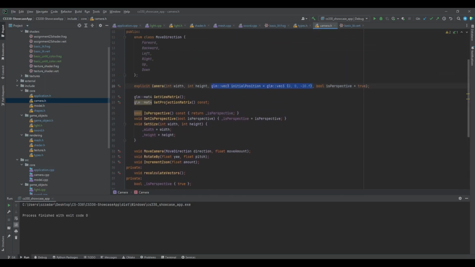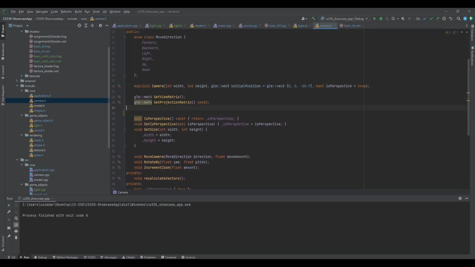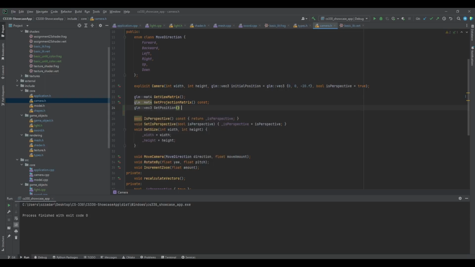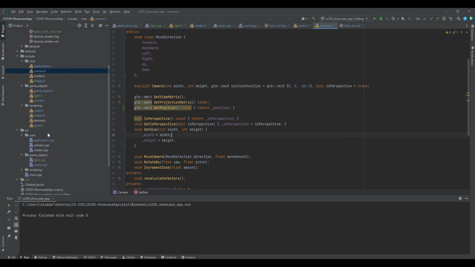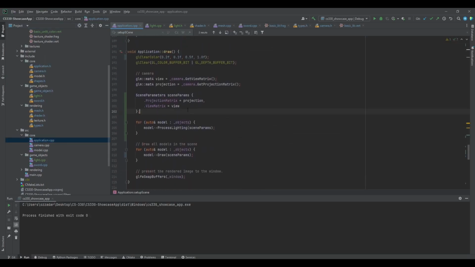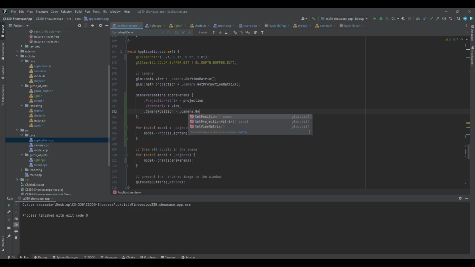Yeah. So we're going to add a get position, GLM vec3 get position const, and we can actually just define this inline, return position like this. All right. And then finally, we need to send this to the shader. So in our draw function where we update our scene parameters, we will also add our camera position is equal camera dot get position like this.